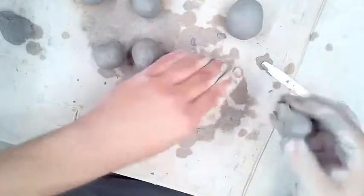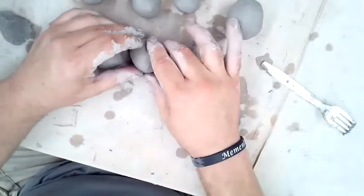So you can see I'm rolling them out, and I have smaller spheres, basically cutting them in half. And you want them round. They don't have to be perfectly round. They just got to be round.